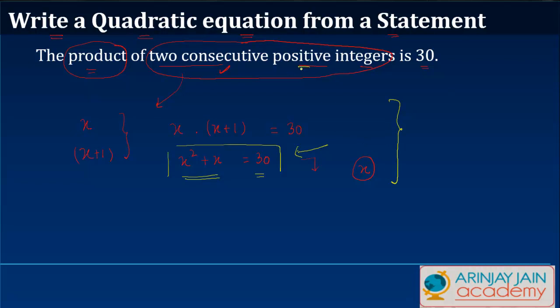But what you need to understand is you just need to write down these particular statements in a format which converts it into a quadratic equation. If I move 30 to this side, I get X squared plus X minus 30 is equal to 0. Here X is the variable and the highest power of X is 2, so this is a quadratic equation.